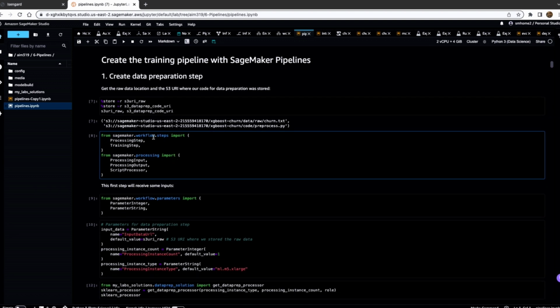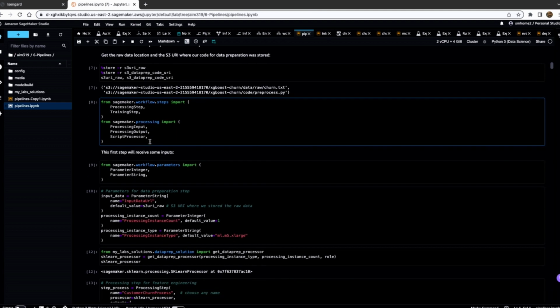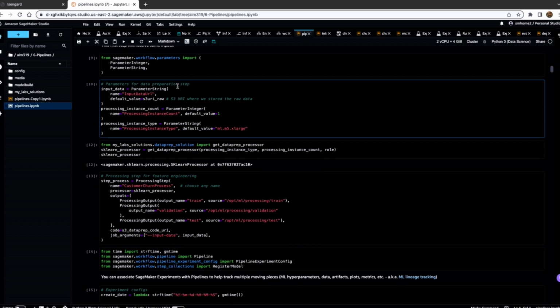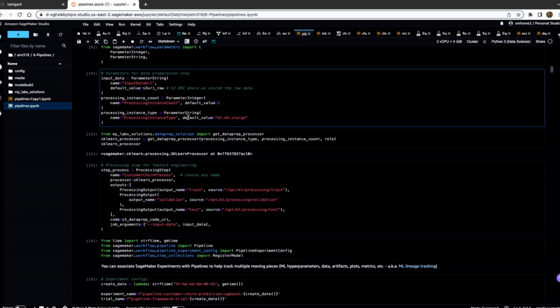You can see here it's a processing step, a training step. I'm calling those workflow steps here. And then setting the processing step up, the data processing step here. And setting up some parameters such as what type of instance type I want to pass, the processing instance count I want to pass for the data processing step.